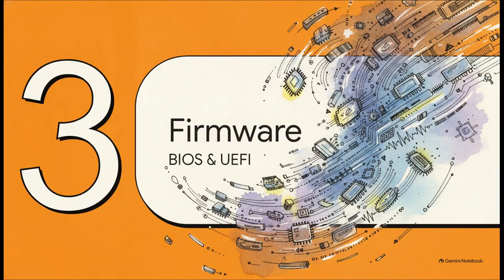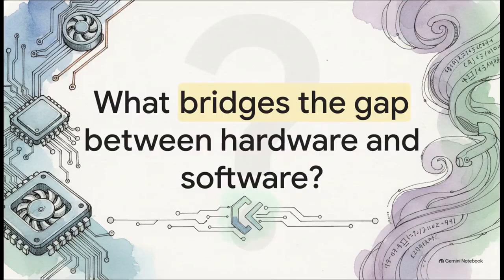Okay, Section 3, firmware. Let's zoom in on BIOS and UEFI, the software that makes this whole sequence happen. Time for another quick active recall check. You've got physical, silicon hardware, and you've got digital, software operating systems. What exactly is the entity that bridges the gap between those two worlds?